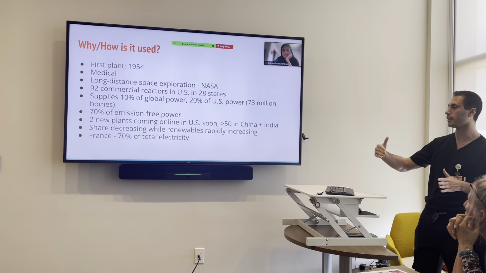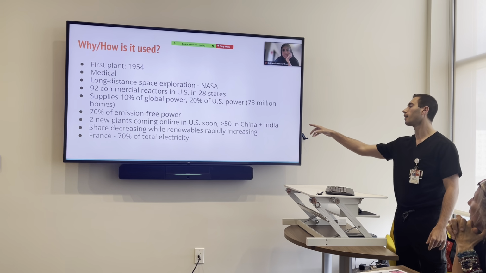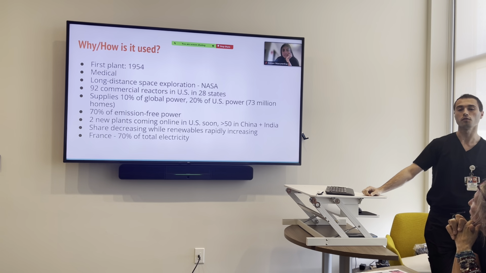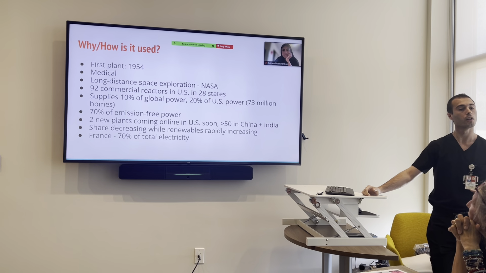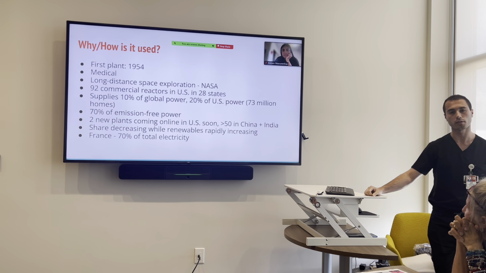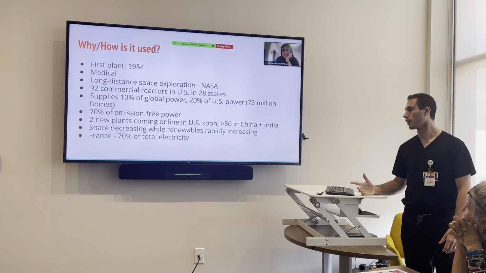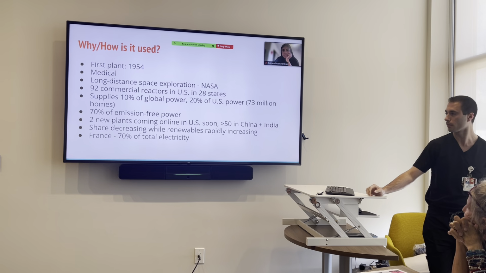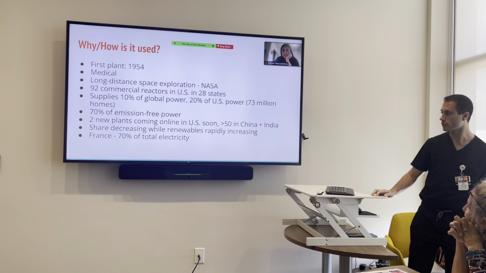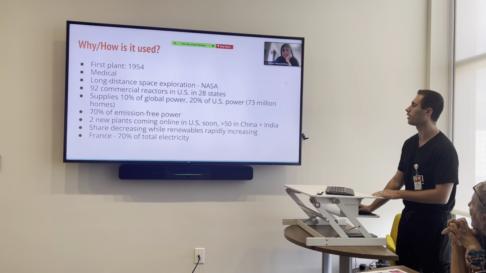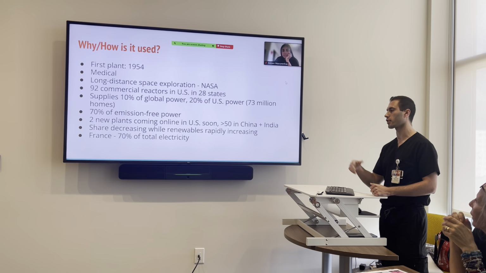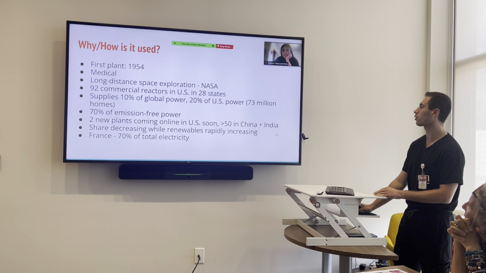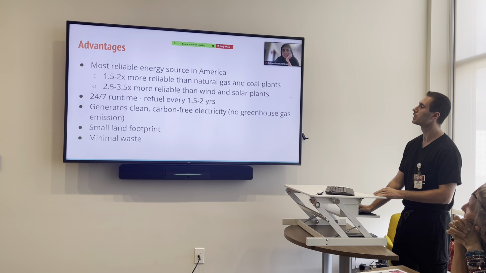So we're slowly phasing out nuclear in this country. However, abroad, in countries that are still developing really rapidly, like China and India, there are more than 50 coming online in the next few years. And the share, as I mentioned, is decreasing compared to renewables, which is rapidly increasing, like wind and solar. And just something I found interesting, the country that has the highest use compared to energy output of nuclear is actually France. It makes up 70% of their total power grid.